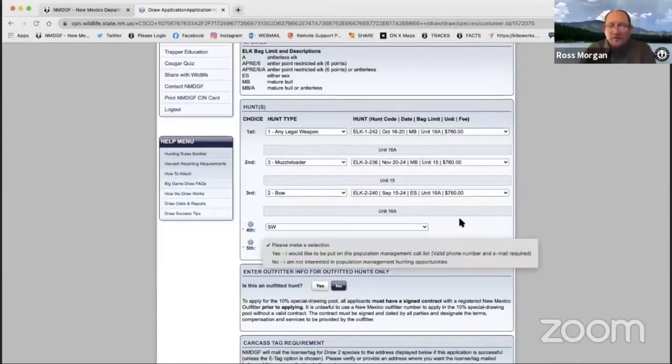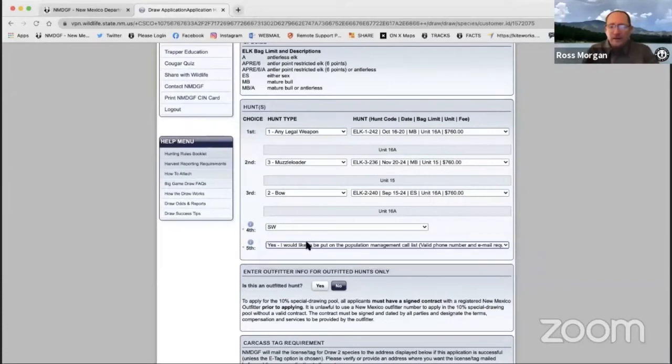This 4th choice is going to be a population management call list, and that's what we talked about earlier when I said you want to make sure that you have your phone number in the system. Again, if we have a management hunt, I'm going to say yes, because a lot of times these are great hunts, because say we're having issues with elk in Bosque del Apache, somewhere on the river further up north, and we want to shoot some of these animals and get them out of there.